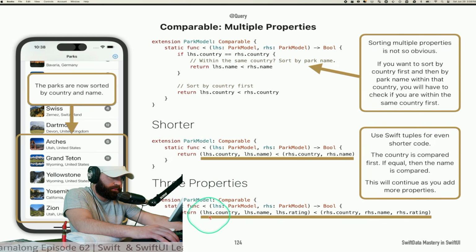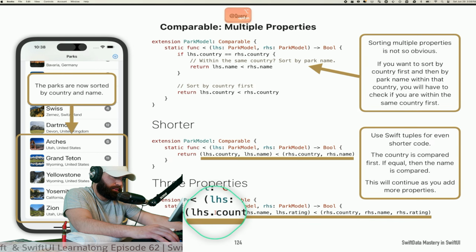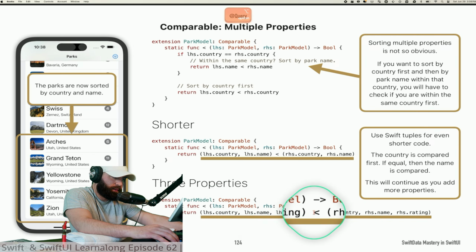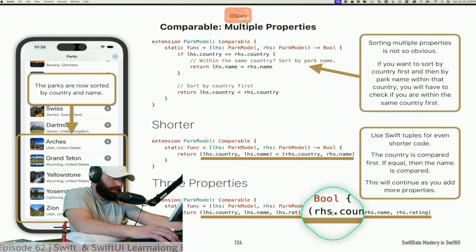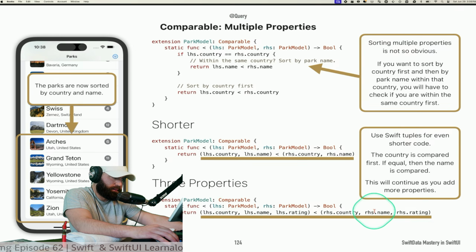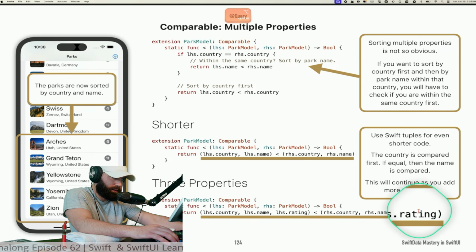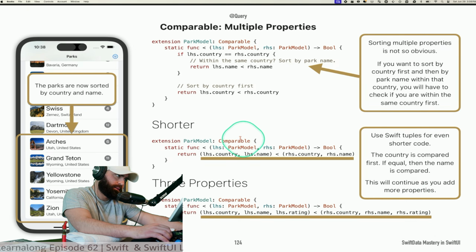So here's an example of 3, country name. Well, I guess it does make sense because in the first slot, because we know the function is a comparison operator less than, so it's left-hand side country, right-hand side, second position, name to name, rating to rating. Okay, maybe that's not so bad. Okay.